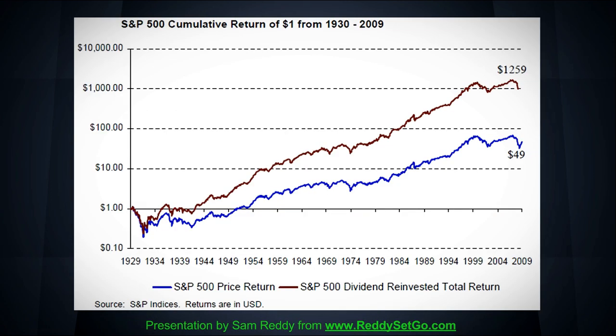So the main tenet of dividend growth investing is always reinvest your dividends. No matter what, until you need to live off monthly dividend income, you always put the dividends you get back into buying more shares of stock. So what this does is it grows your portfolio. You're gaining more shares that'll eventually pay out more dividends in the future.